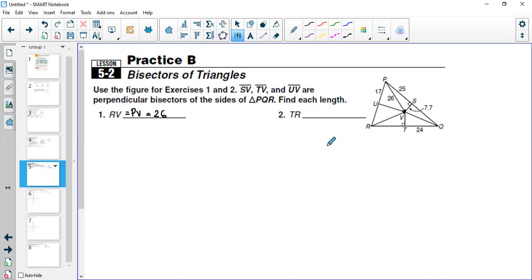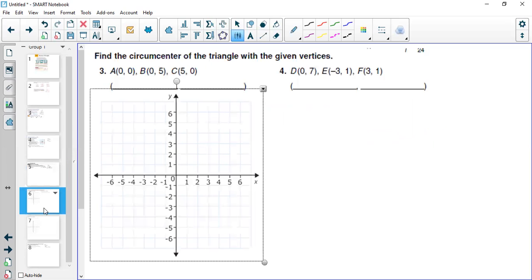Okay, the next one is TR. They want you to find the length of TR. That means half of the line. So which is the next half of the line? QT. So TR equals QT, which is equal to 24. It's a very easy one, but very careful observation is needed about the picture. Once you find out which side they have given the number and which angle they are talking about, it's easy to solve the question, right?